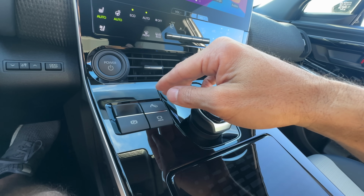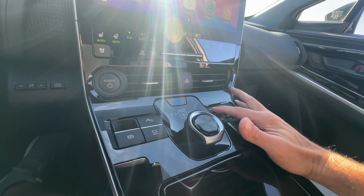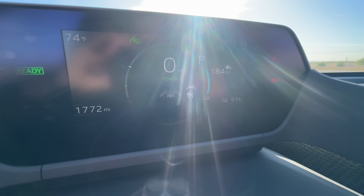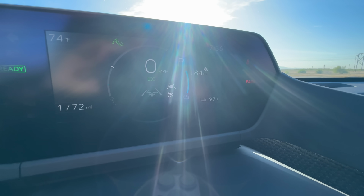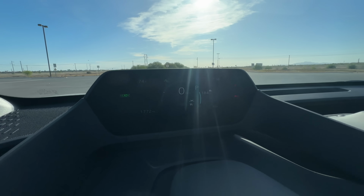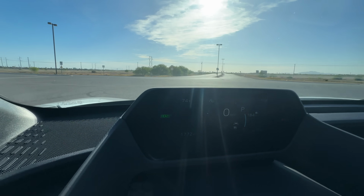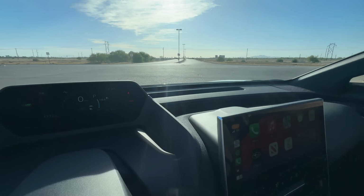This adjusts the regenerative braking, and then this adjusts your drive mode. Now, the interesting thing about this is there's only like 2 settings here, so it just goes from power to eco to normal. Power, eco, normal. That's it. This seems very antiquated, this whole screen as well. It's almost like a Prius. If they would redesign this, make this more futuristic, and then add storage up front, I think that would be great.